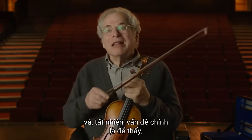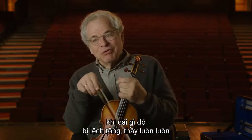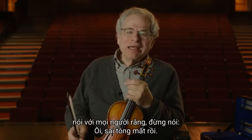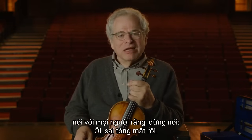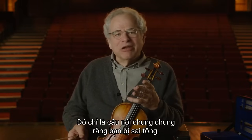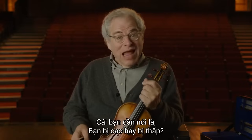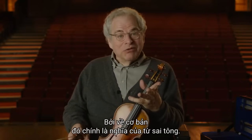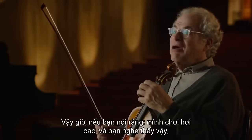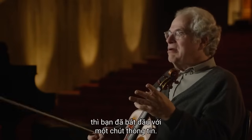And of course, the main problem is, when something is out of tune, I always say to people, don't say, that was out of tune. That doesn't help. That's just a general statement. What you need to say is, was it sharp or was it flat? Because that's basically what out of tune is. It's either one way or the other way. It's very, very simple.